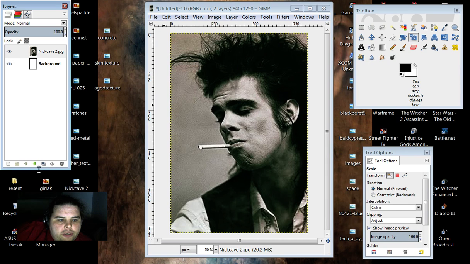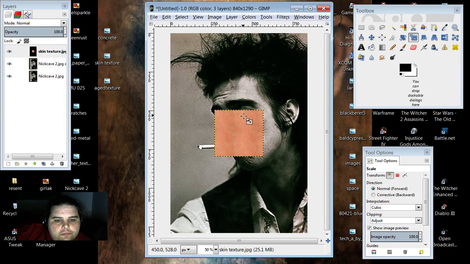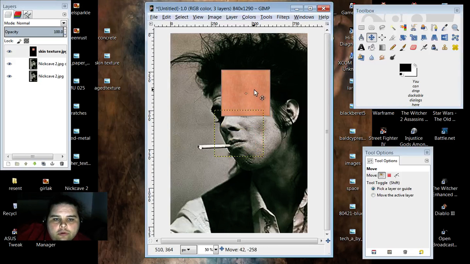So let's duplicate this. Delete that layer. See what we got. Let's just go straight ahead and use the skin texture. That's too fresh and daisy, but let's see what we can do.